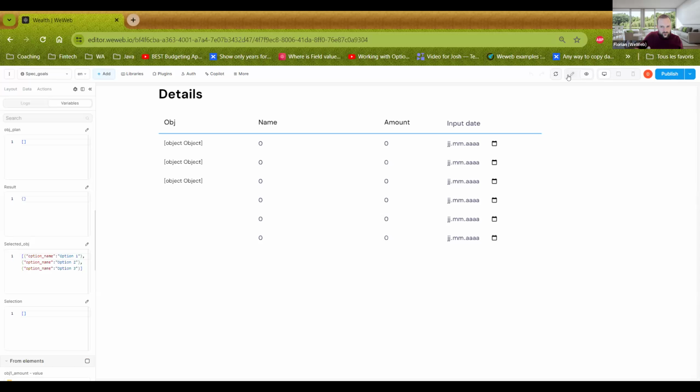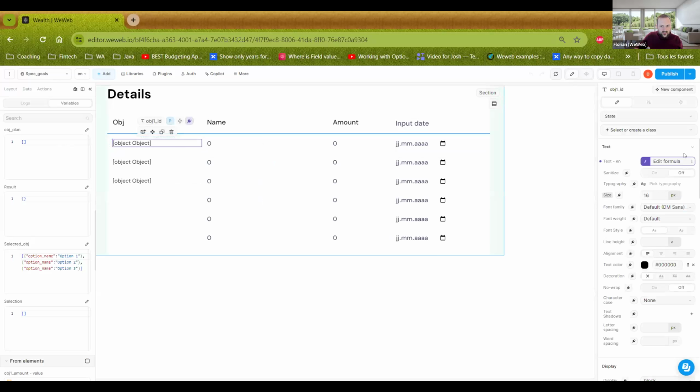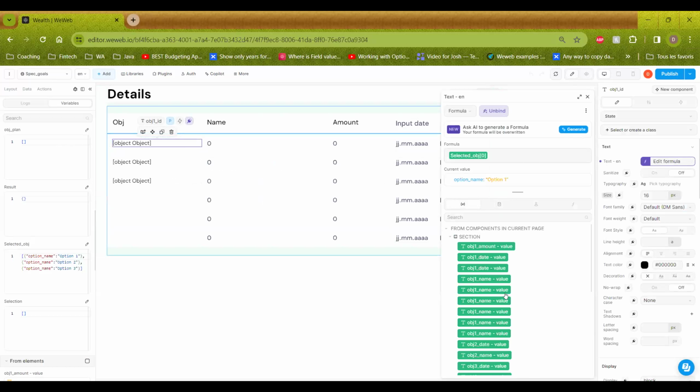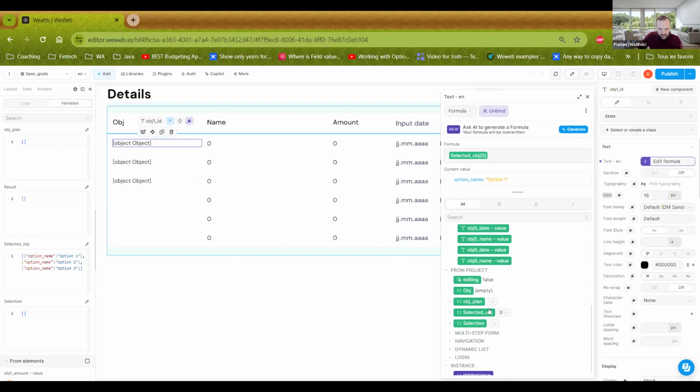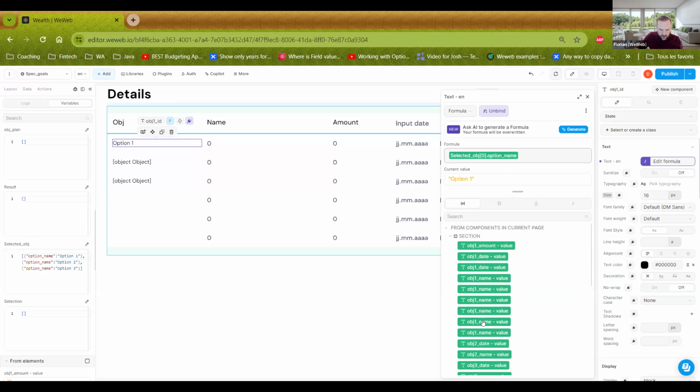And now what you can do, let's see how you bound things. So you may need to select the text, the label here, and change this binding. You can click on it, yeah. And instead you see you need to select option name instead. So it's this. No, no. It should be bound to the list. Can you scroll to the top? It should be the context of your line. Why don't you have any context?